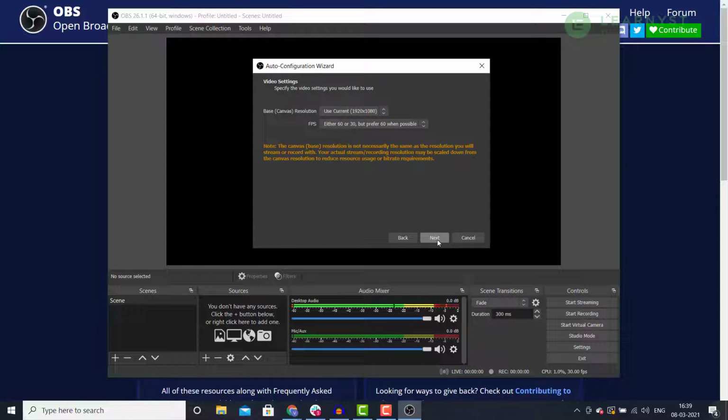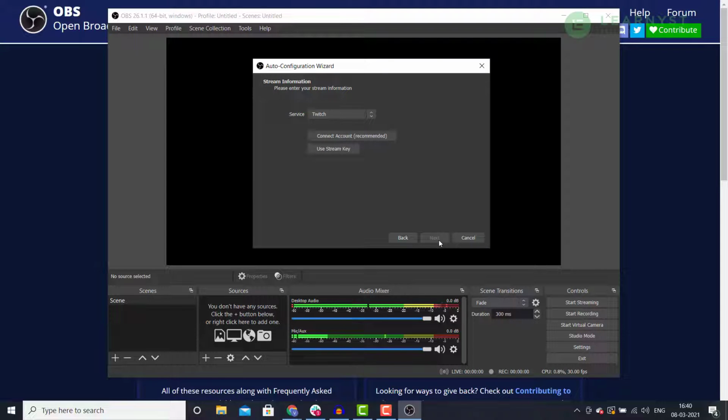Here you can choose a base canvas resolution. For example, if you are going to stream a PPT or solve a problem on a whiteboard, then the base resolution of 1280 x 720 should be sufficient for you. Likewise, you can pick the FPS value of 30 instead of 60 and click on Next. Next, within the service, you can choose the custom option as we will be using Learnyst live stream. Here, you need to paste the server and stream key.